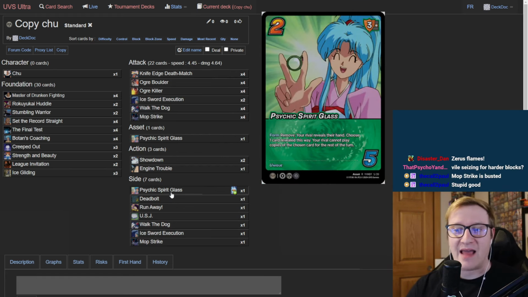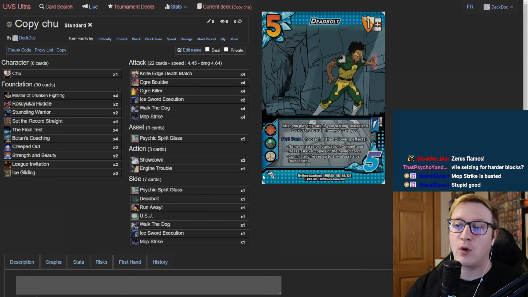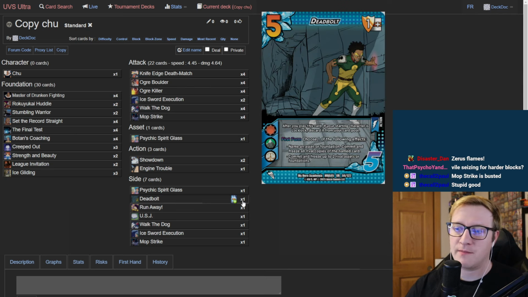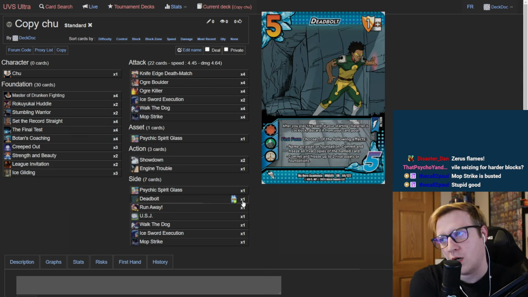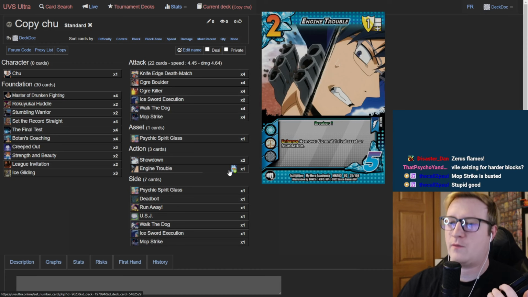It's pretty good. I think that Deadbolt could exist in the sideboard if you'd rather have Deadbolt rather than Engine Trouble, but I don't think so. Not in a 5-hander. If we were a 6, maybe a 7-hander, this could work. This card is good, but it is not. Yeah, Engine Trouble is probably just better for what we want.